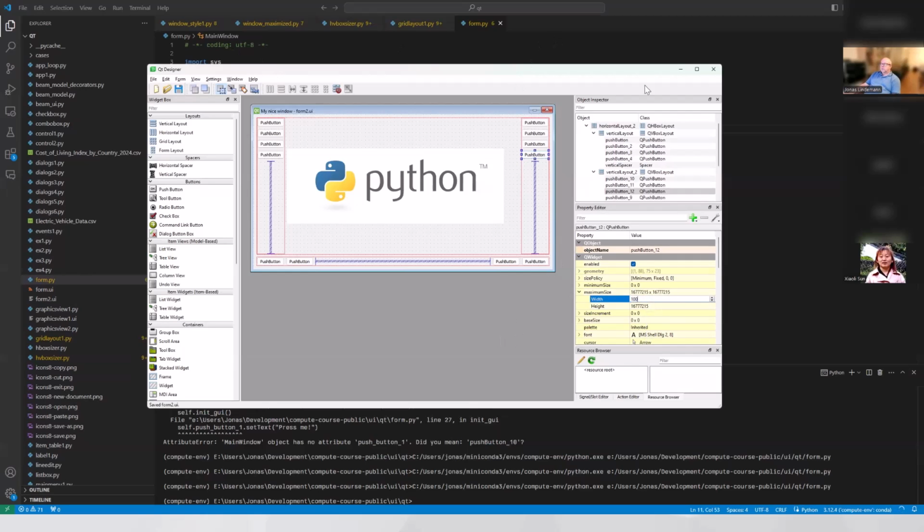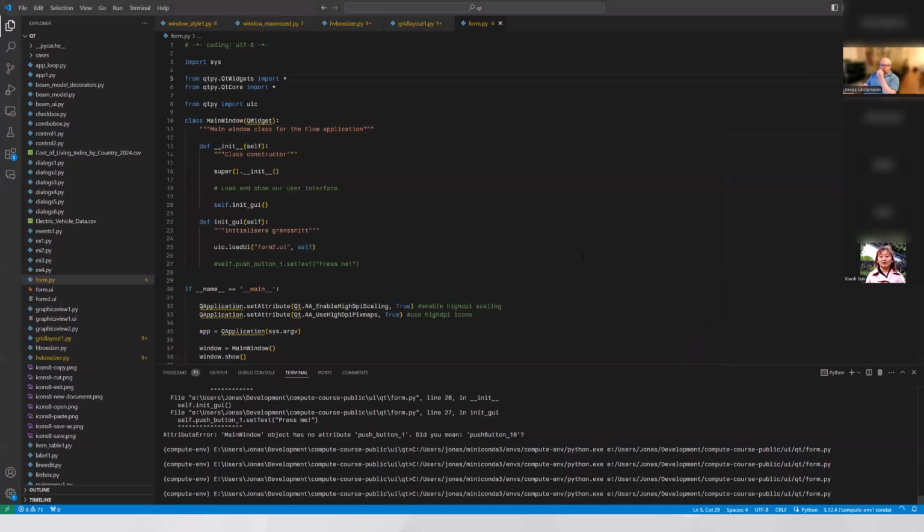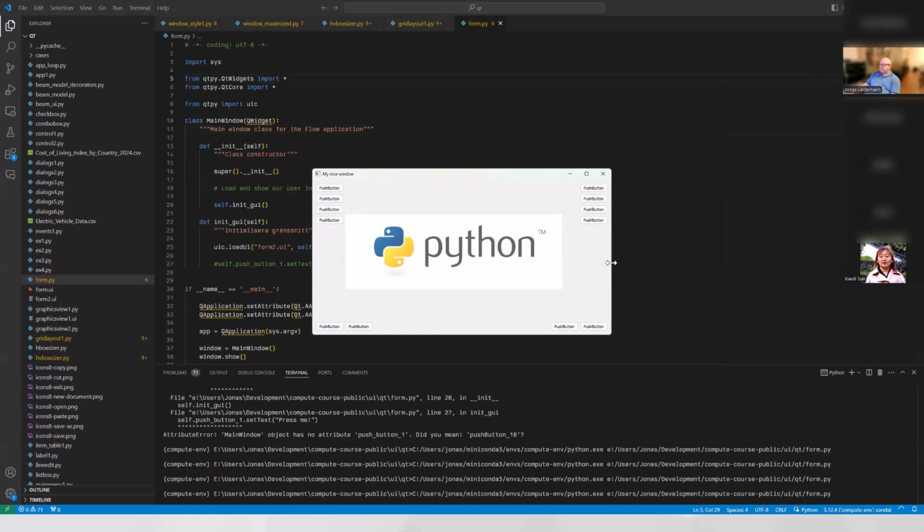So if you run this, save it and run it again, you can see here that, okay, it didn't want to do that.